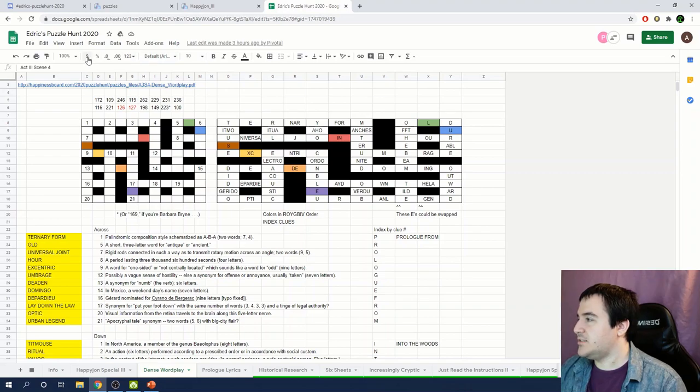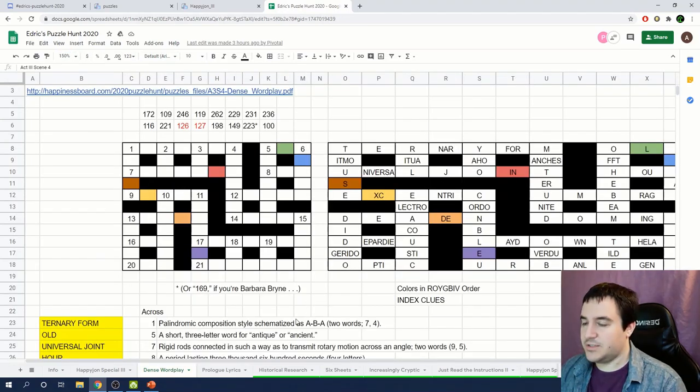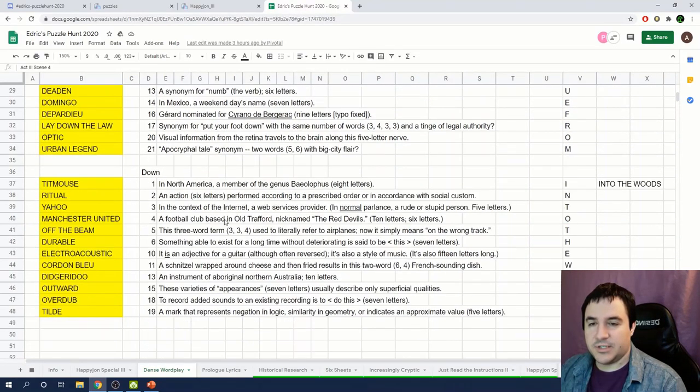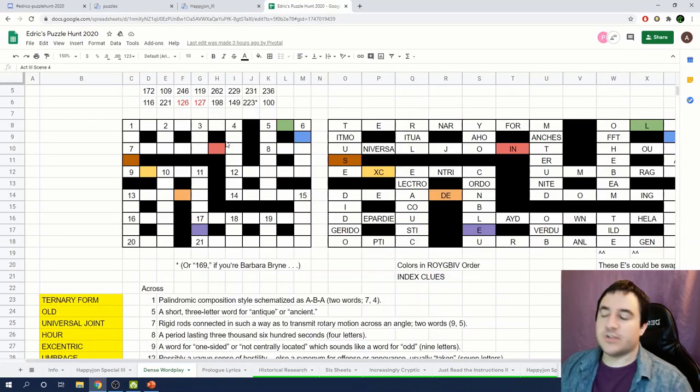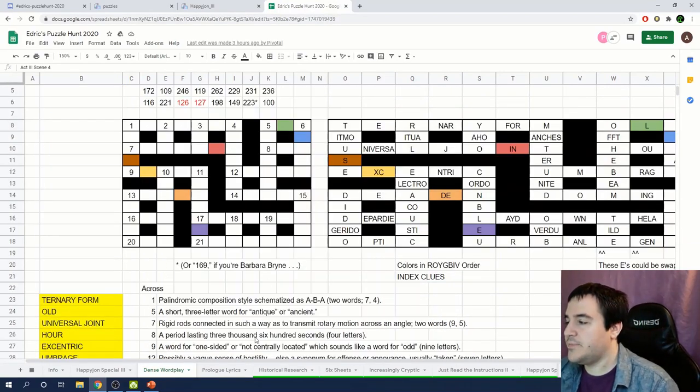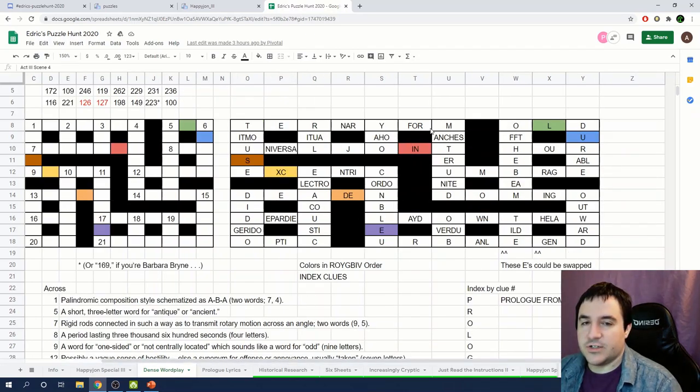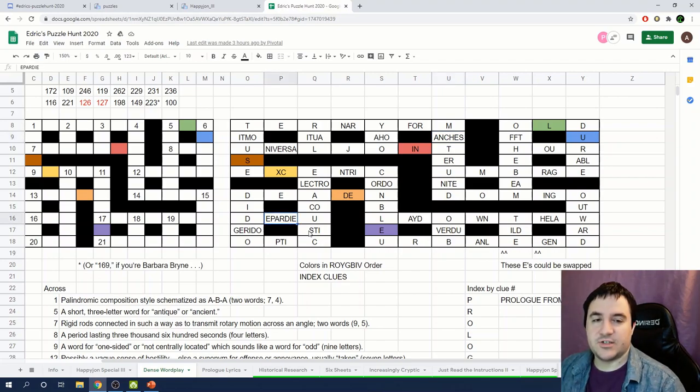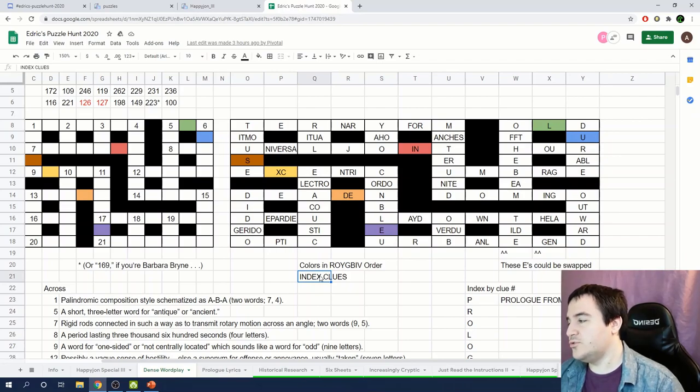I'll zoom in a little bit so that you can see some of the stuff that's going on with this puzzle. Basically, we started out with a crossword style grid and a bunch of crossword clues. Several of the squares had more than one letter in them. So this is the filled in grid, and you can see that every intersecting square has only one letter in it, but several of the squares in between have multiple letters, some of them even up to six or seven letters. We then have these colored squares, and organizing them in ROYGBIV order gives index clues.